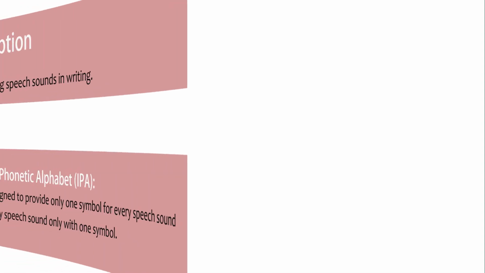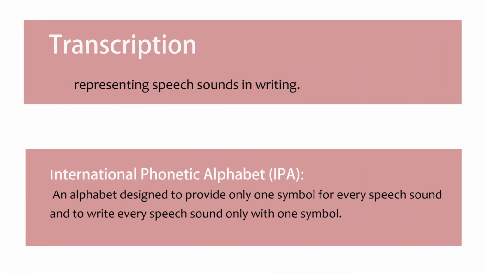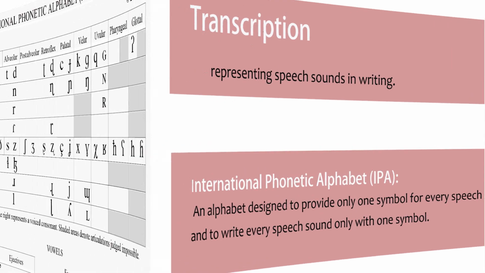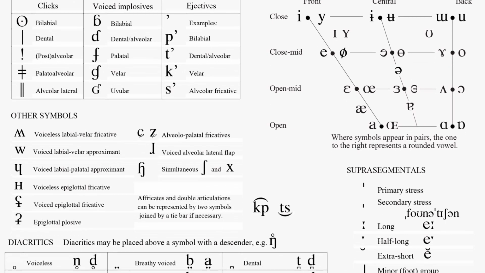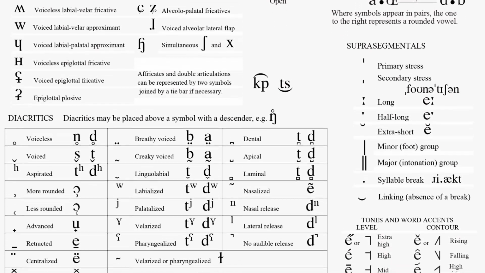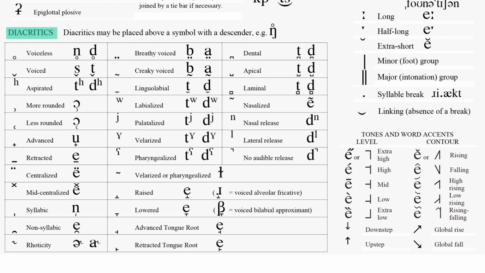We already talked about phonetic transcription because we already talked about the International Phonetic Alphabet. This is a phonetic alphabet. We have talked about the consonants, the vowels, and then the other symbols and the secondary symbols. These are the diacritics, the secondary symbols, that can sit on top of or below the primary symbols and modify the way they're pronounced. And this is very important for showing more detail about the way things are pronounced.